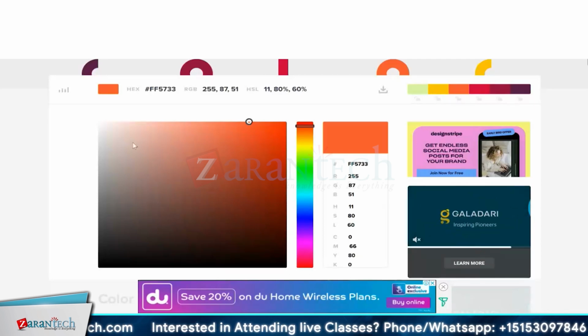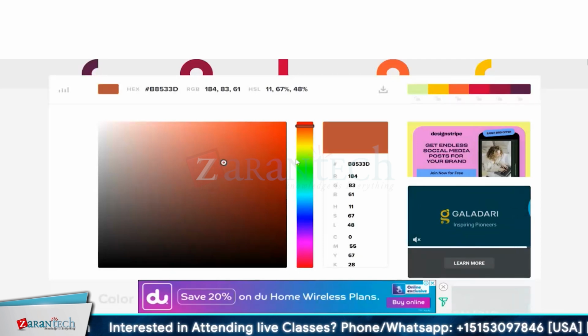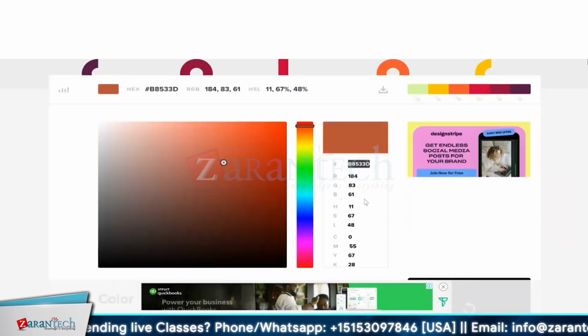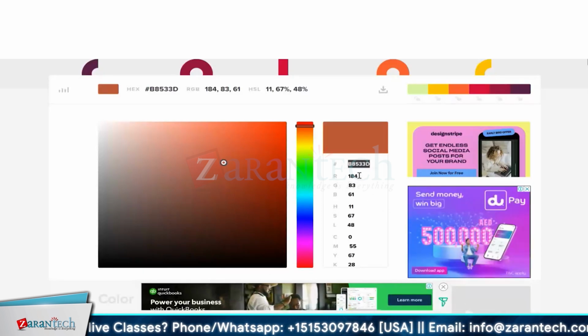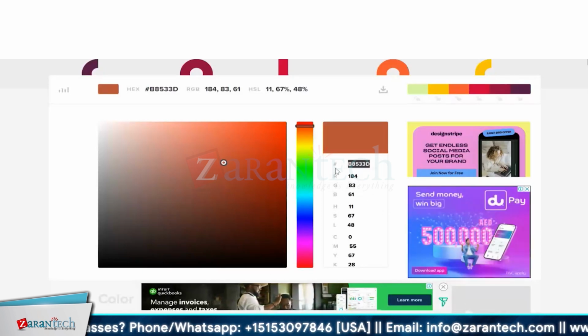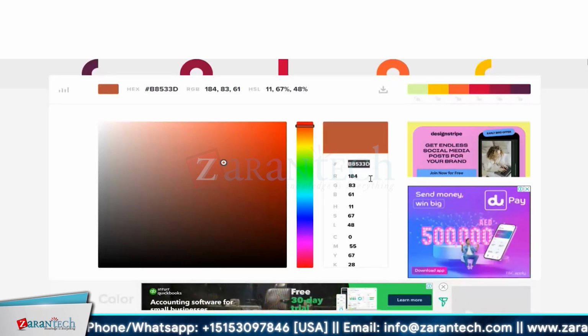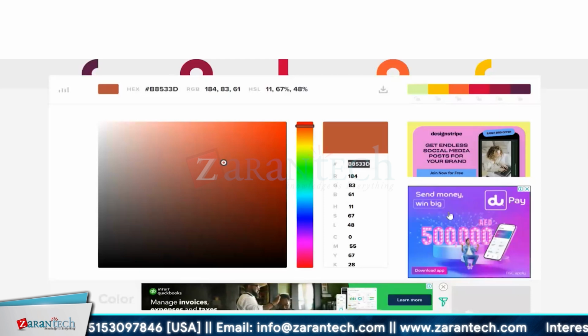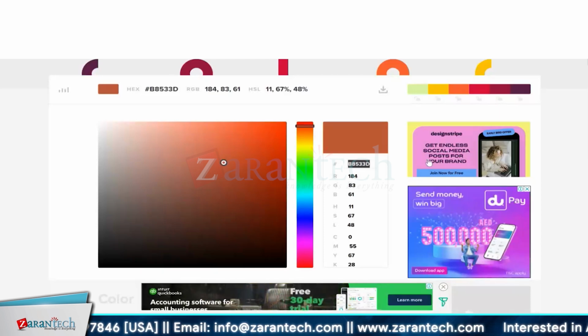So if I click on this thing somewhere here, this becomes my code, okay? And these are the RGB colors. So every color is differentiated like this, RGB, which is the number given, and it also has a hexa code. Why is it called hexa? Because it's just a code which has 6 alphanumeric characters, okay? So hence it is called a code.